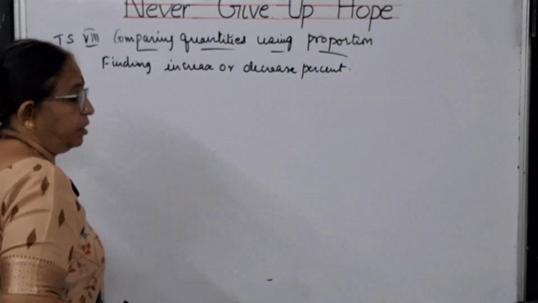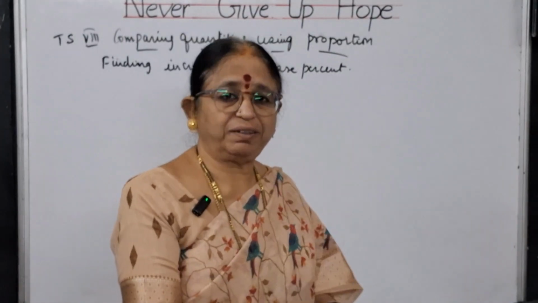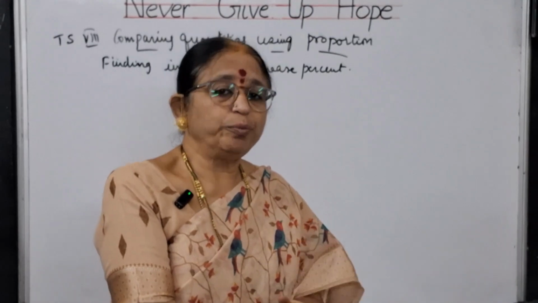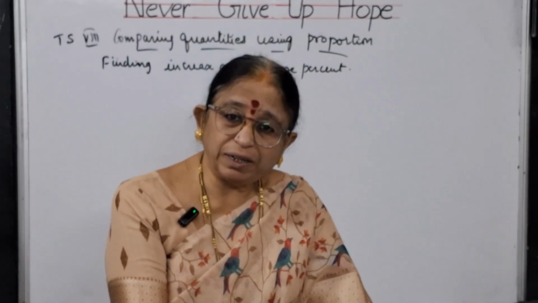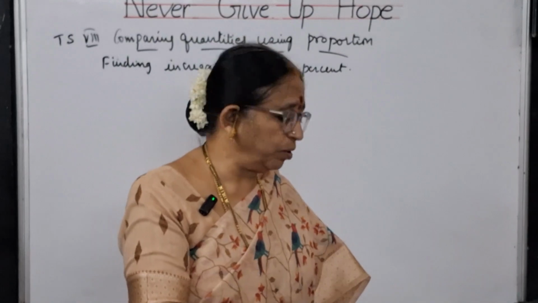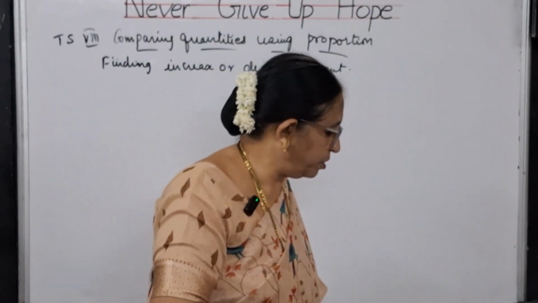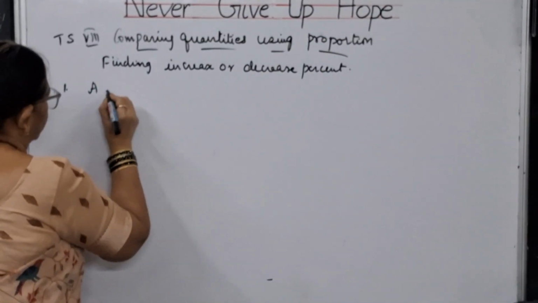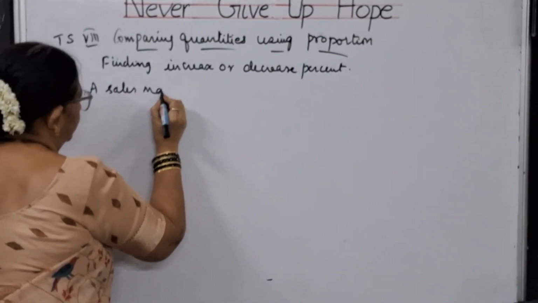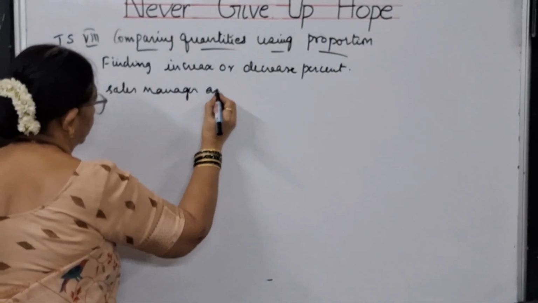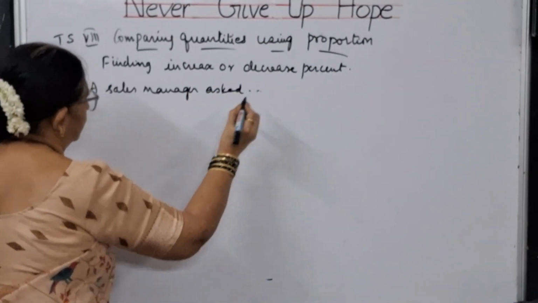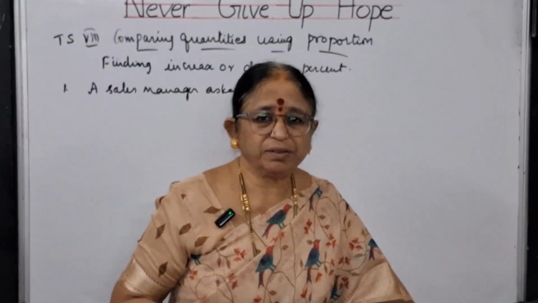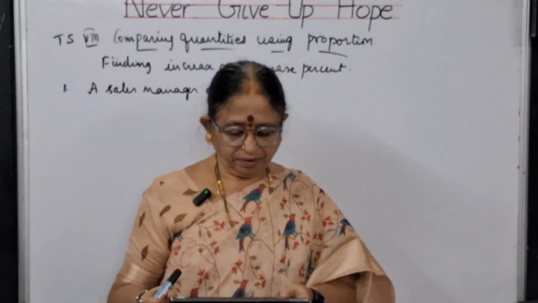So here also means how to find how much percentage is increased, what is the quantity that got increased, and how much percentage is decreased, what is the quantity that got decreased. That we are going to do now. You have got certain problems, children, here. The first one is about a sales manager. These are all under your introduction topic, children. I am dealing with, so that you will have a clear idea about what this topic is about. Then we will go to the exercise problems.